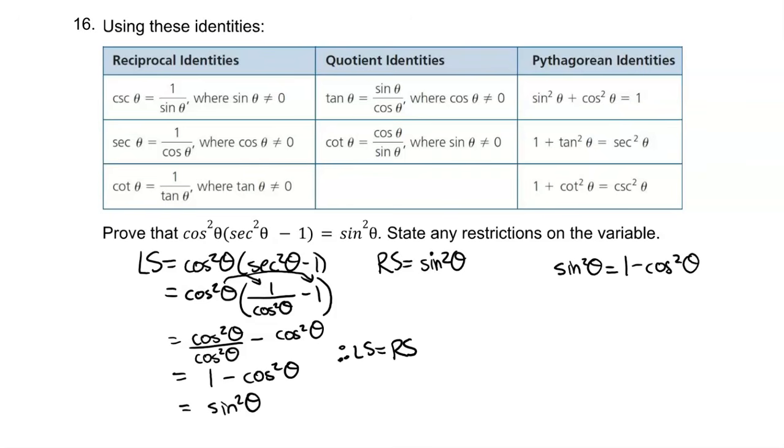However, we are also asked to state any restrictions on the variable. And so for restrictions, we want to recognize there are certain theta values that are not possible. So we look here and ask, when can we not divide by 0? Because for restrictions, it's all about dividing by 0. It's not allowed to be done. We can't possibly do it. So is there a situation where we're possibly dividing by 0? We can see that that's when cosine is in the denominator. There's nothing else in the denominator except cosine. So that restriction is going to come in when cosine of an angle is equal to 0.